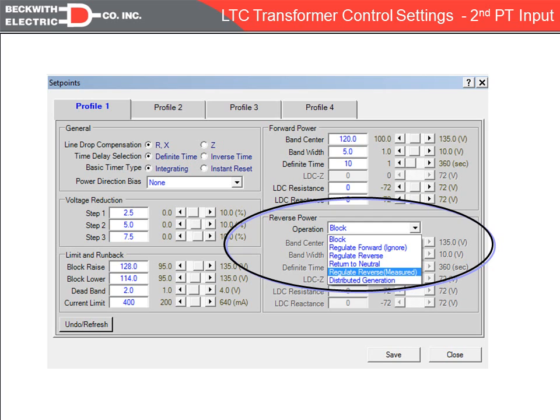Regulating in reverse measured says that we now have the second PT in the control. The PT is on the regulator, and in forward mode we will use the load side PT to measure for the load side, but in reverse power mode we will switch over to the source side PT, which now becomes the load side. So if you have the 2 PTs available, you would select regulate and reverse measured, and the control would toggle between which of the 2 PTs it was looking at. If you still only have one physical PT, then you would still, as you did in the C, select regulate and reverse.